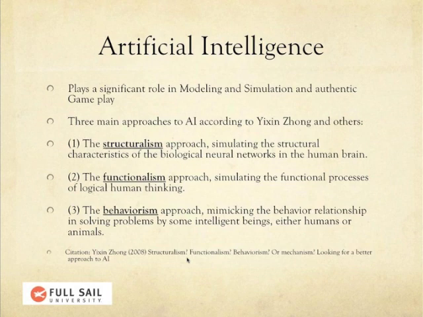And the third approach is behaviorism. This one mimics the behavior relationship in solving problems by some intelligent beings, either human or animals. And the foundation of this comes from behavioral psychology. You may be familiar with people like B.F. Skinner and his ideas on behaviorism, using an approach to training rats to drink out of a water bottle or dogs to salivate if they're given food.